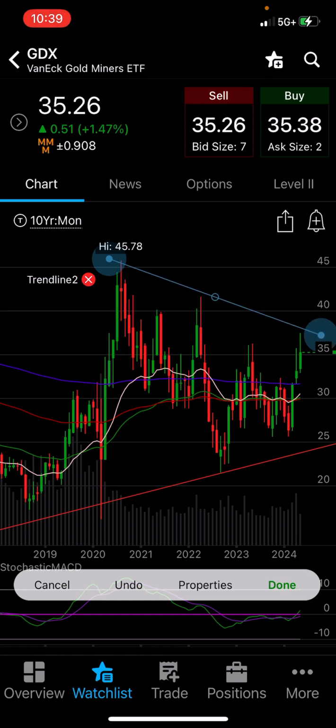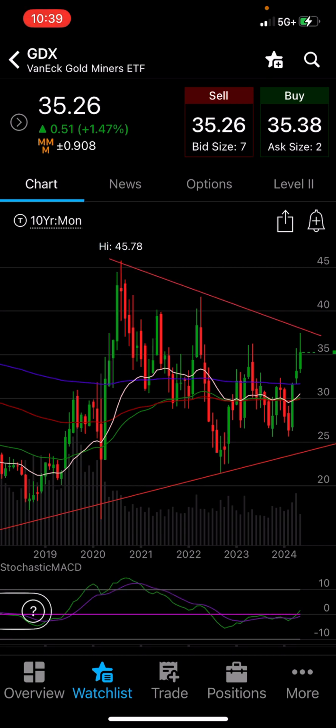Sorry about my dog there. So there might be a better representation of the wedge for you. But again, I recommend you put the wedge on your own computer and draw your own trend line so you can get a little more exact. And that'll help you with your trading of when to go in or your investing, depending how you want to work this GDX. It'll give you a much better signal to buy.